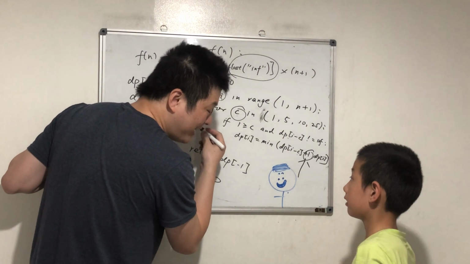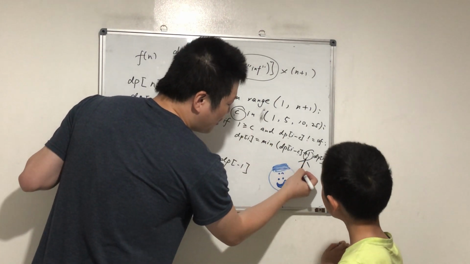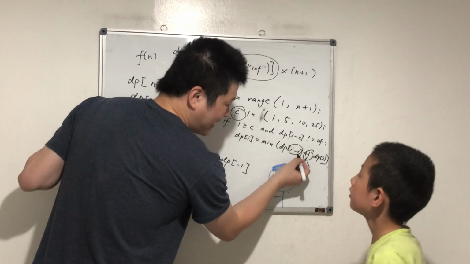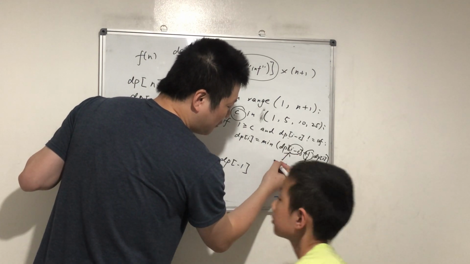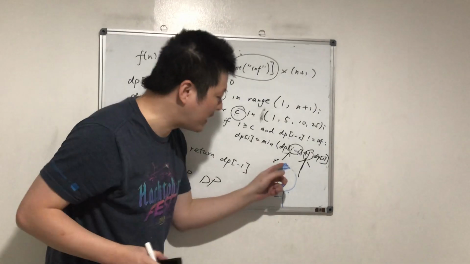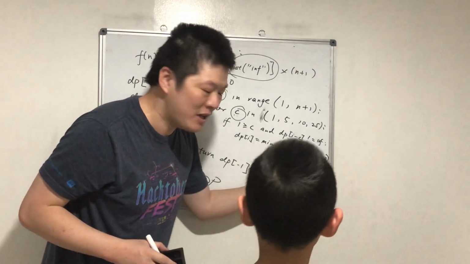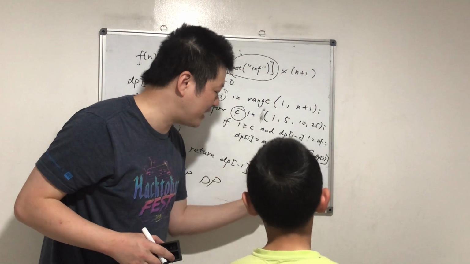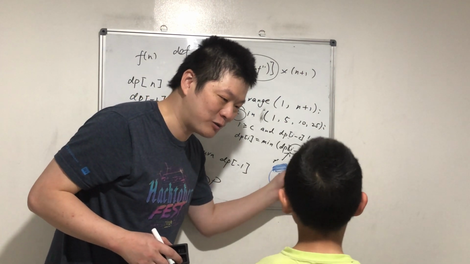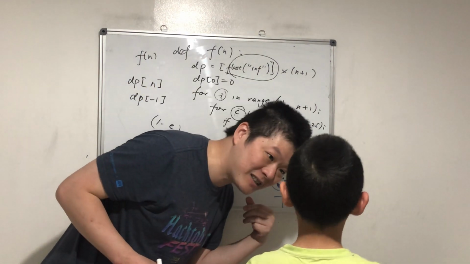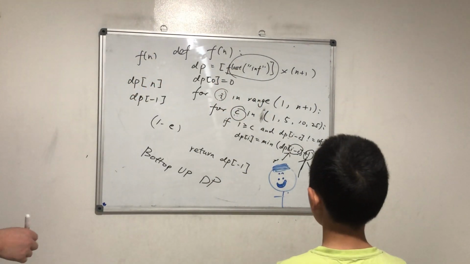You get it, right? We use 1 C coin, and then the amount we subtract C, right? This is the amount we are making. We want to make an amount I, and we can use 1 coin of C. But then we subtract the amount from I. Then we add 1 coin because we use 1 coin C. Does it make sense? Now it's clear. What's the time complexity?